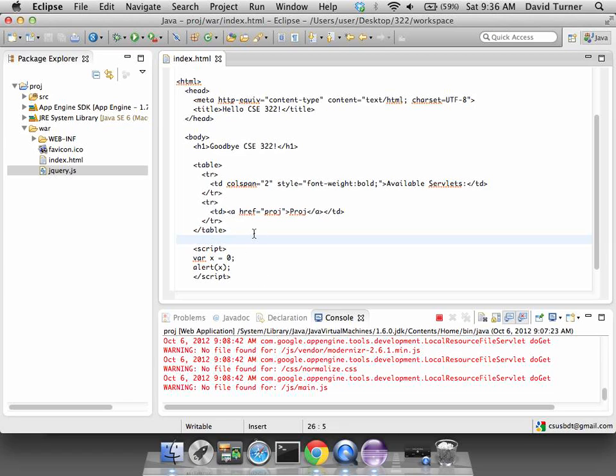Okay, so let's go ahead and include jQuery. We use script src equals jQuery.js. You know, I'd like to just close this element off like that, and then delete this part.